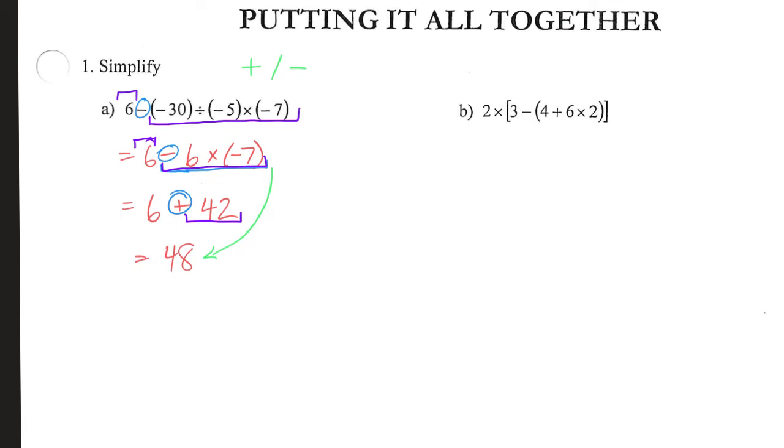So we take a look at B, and again, we're just matching up. We see all of our operations. We have a multiply, we have a subtract, we have a ton of brackets, and then in the most inside brackets, we also have a plus and a multiply. So we've got a lot of operations on this line. Okay, what does BEDMAS tell us to do here? Well, BEDMAS tells us to do the operation inside the brackets first. Well, that doesn't really narrow it down.